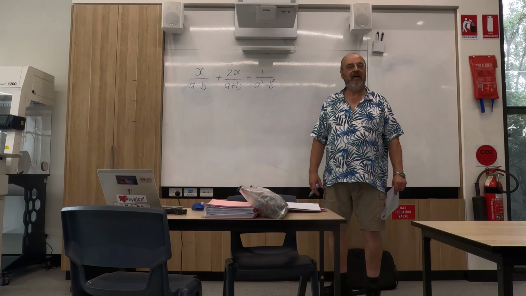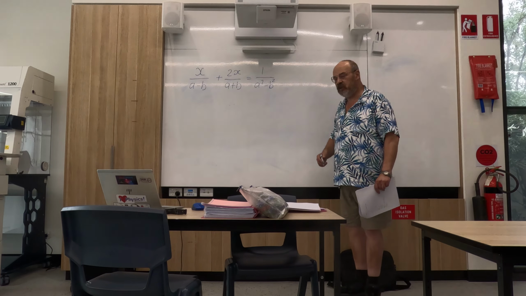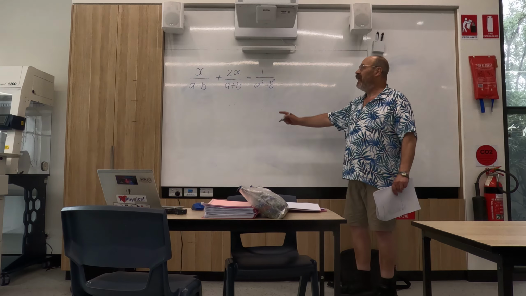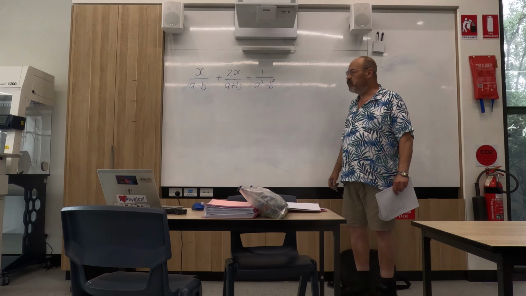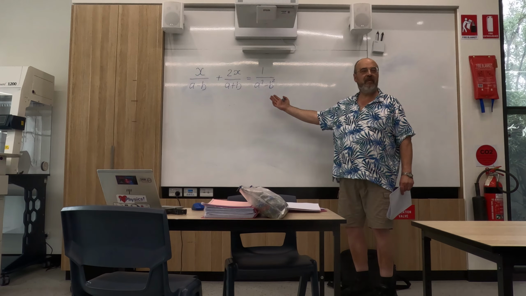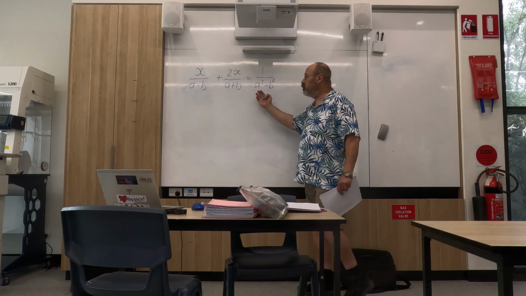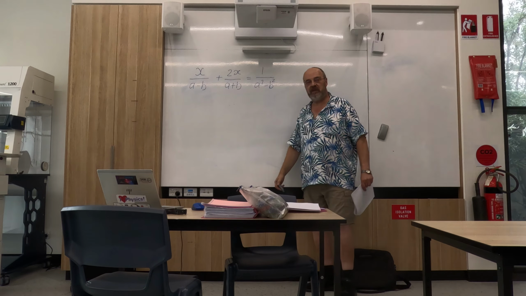Not the cross method. Cross multiplication is only if we have one fraction equal to another fraction. We need to identify what is the common denominator. What is the common denominator here? It is a squared minus b squared, because a minus b times a plus b is a squared minus b squared.